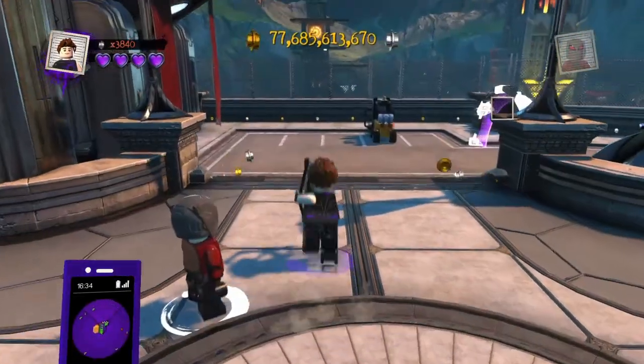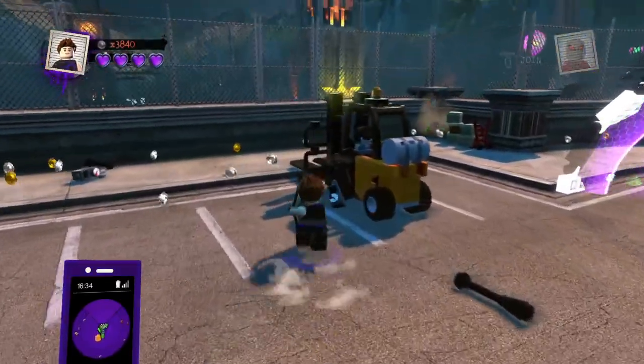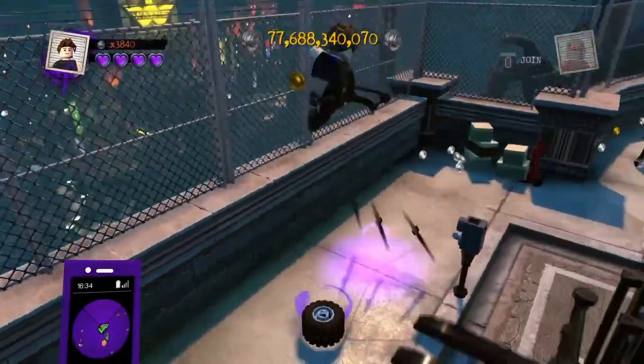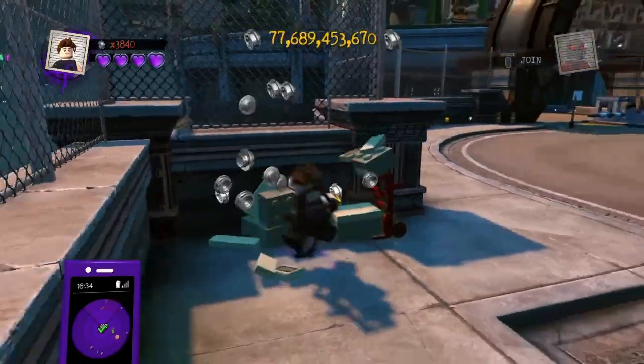Alright, of course he can shoot his arrows like that, looking pretty cool. He's got a cool jump slam. I think that looks really good. I guess it doesn't leave the effect, so I guess I was wrong. My bad, it doesn't leave an effect.